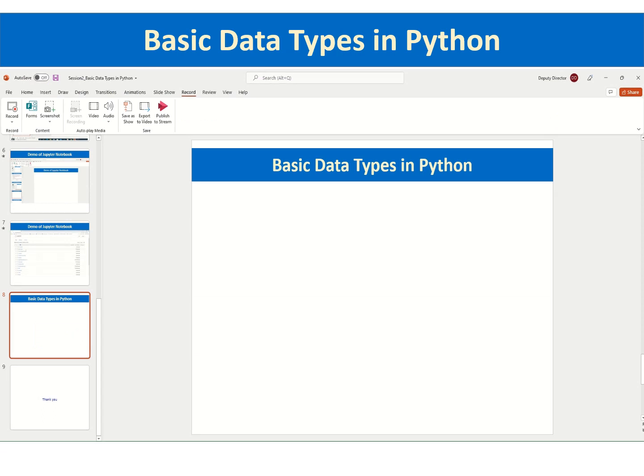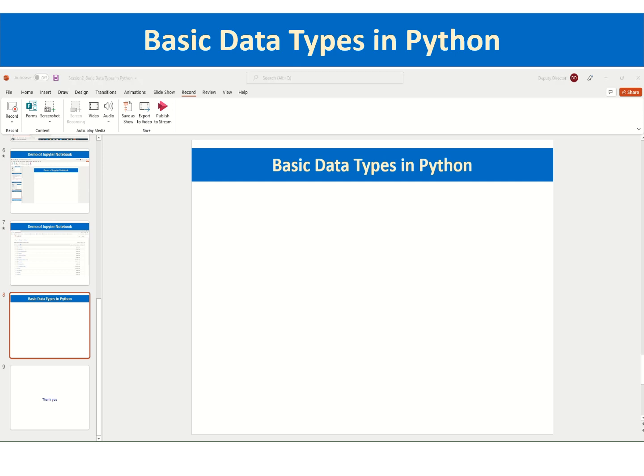In Python, the fundamental data types are strings, then numerical data types which are integers and floating points. There are also complex numbers, but we will not be dealing with complex numbers during this course. And then Booleans. These are the fundamental data types. In the next session, we will be dealing with compound data types, which are also known as data structures, which are very important.